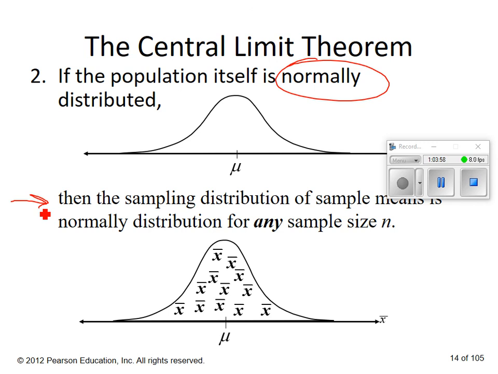And they're going to tell you that in most of the problems. They're going to say something like, we take a sample of 35 males, and the population is normally distributed. Well, if they're saying it's normally distributed, then we can do all the stuff that we're getting ready to do. And one of those things is that we know that the mu of the population, the mean of the population, is going to equal the mean of the samples. They're always going to be exactly the same.